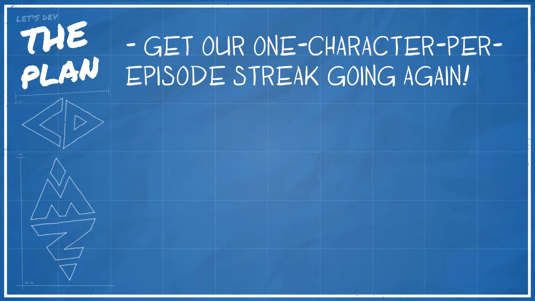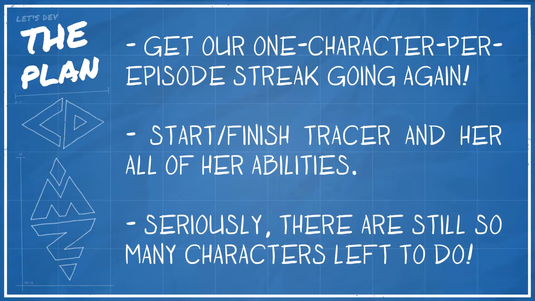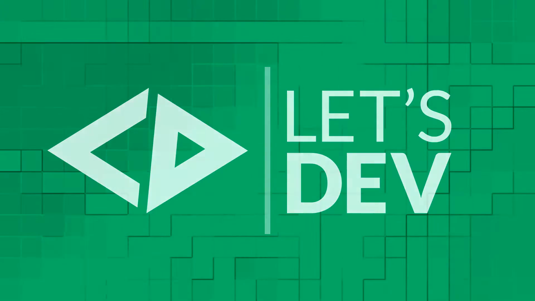Today we try to revive our one character per episode streak by starting our next character, Tracer. That's right, we're gonna get her entire kit done in one episode and hopefully get us back on track because, to be honest, we've still got so many characters left to do. So let's stop wasting time talking and get to the coding.